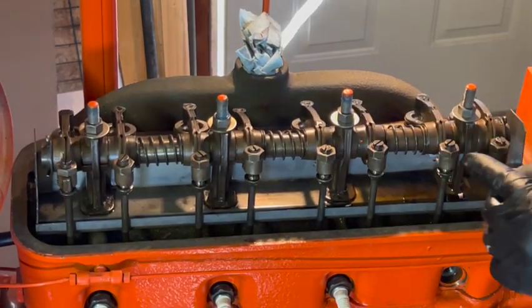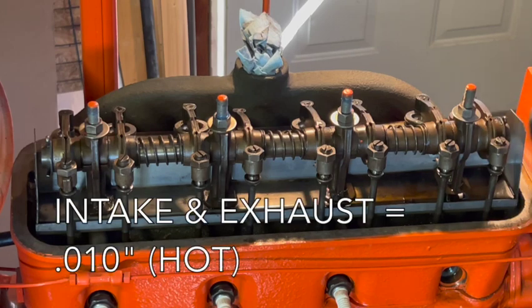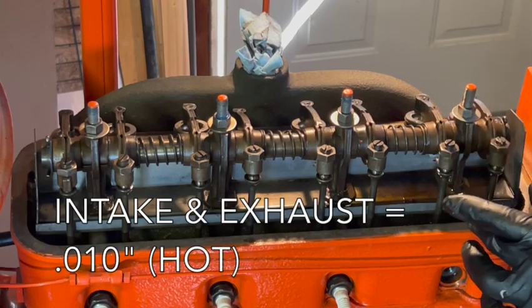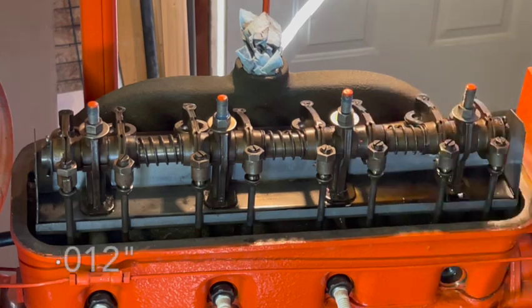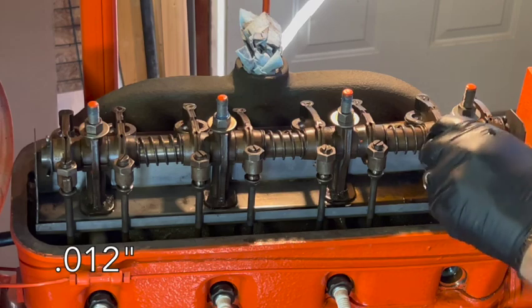The service manual says to adjust both the intake and exhaust at 10 thousandths each when it's hot. This is obviously cold, so I'm going to set these about 12 thousandths, and that should be good enough.